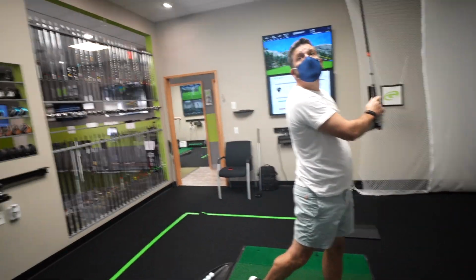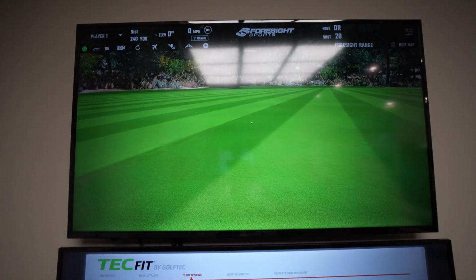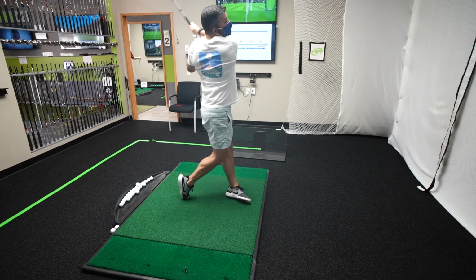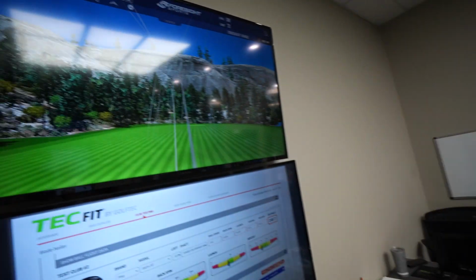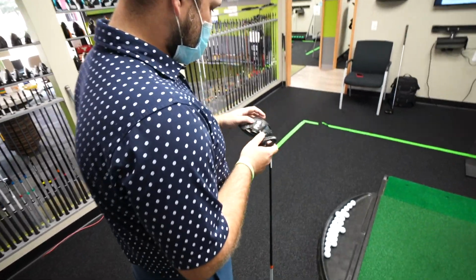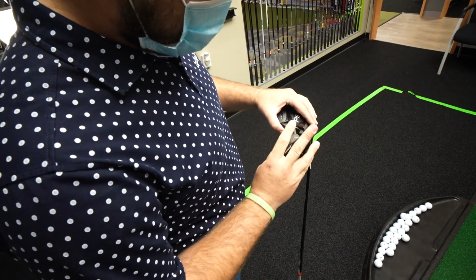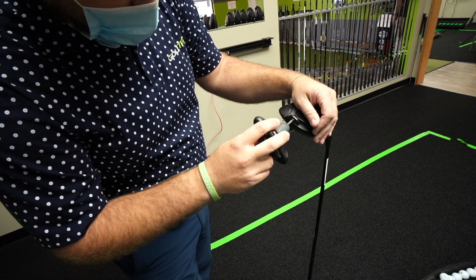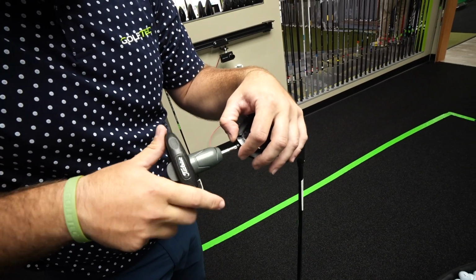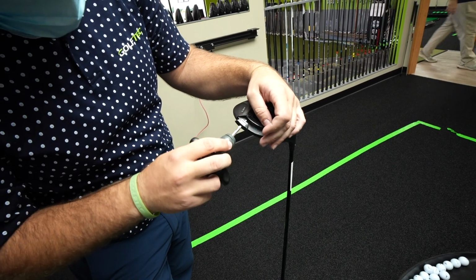That sounded the best. To start pretty straight and curved left. Then you open the face more, and then the ball starts more to the right. So you're sort of over curving them a little bit. So what I'm going to do is move this weight to the toe so that we're effectively making the heel of the club bigger, so that when you hit it, hopefully it's not going to curve as much to the left.